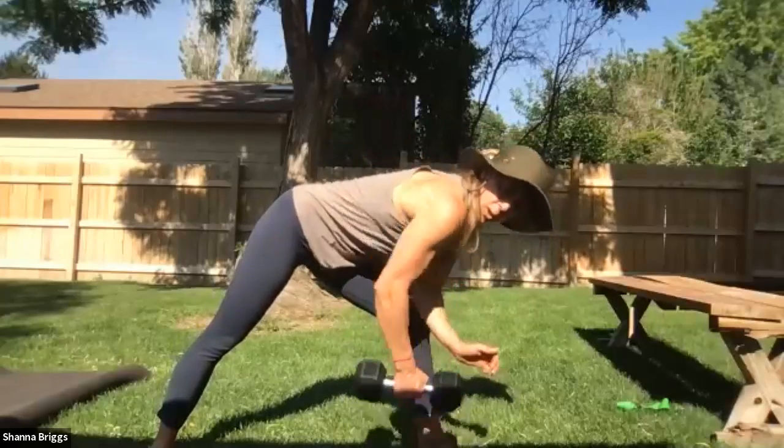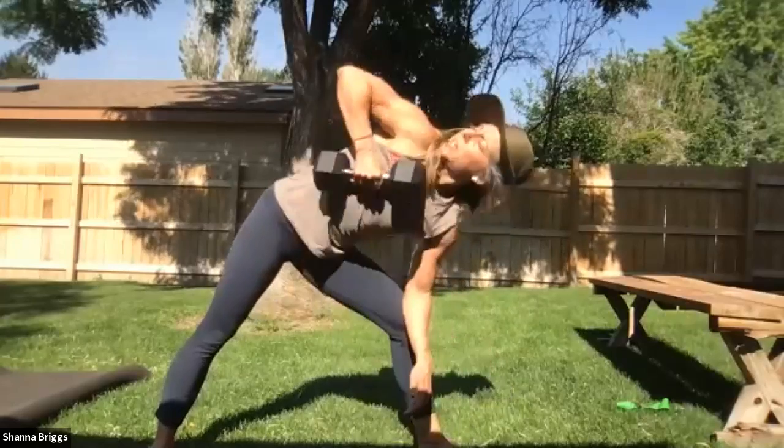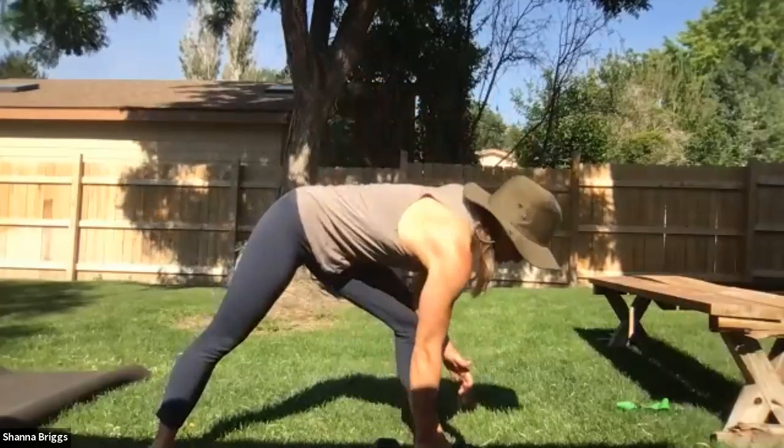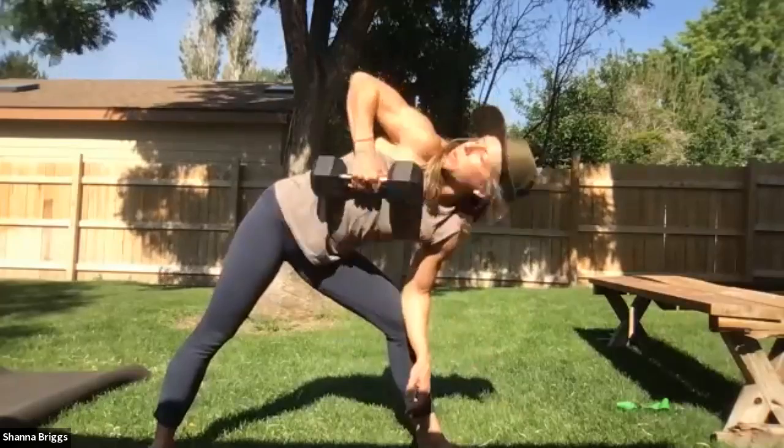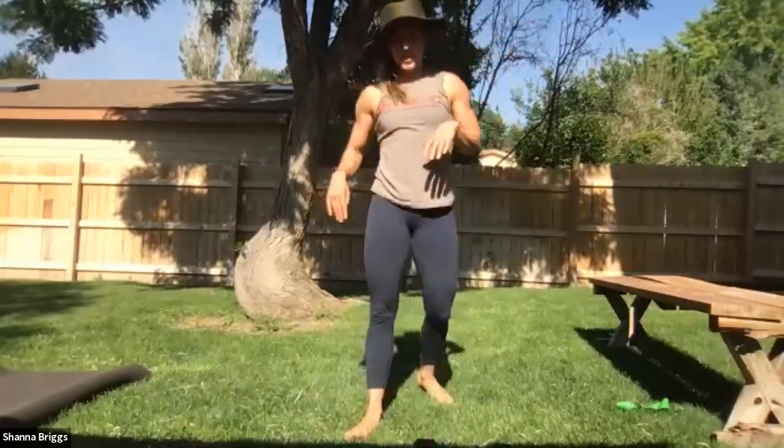Very good. We just add in more muscles that are working when we give that rotation. And there's our 40. Go ahead and rest. Nice work. Same thing other side.